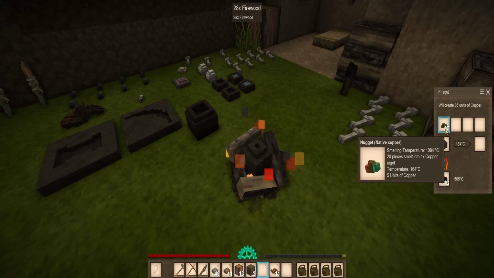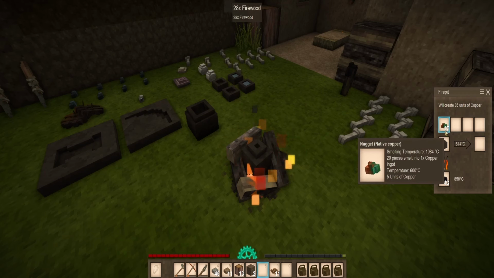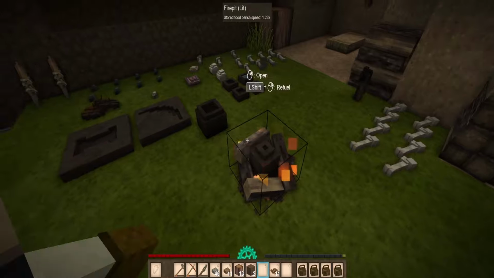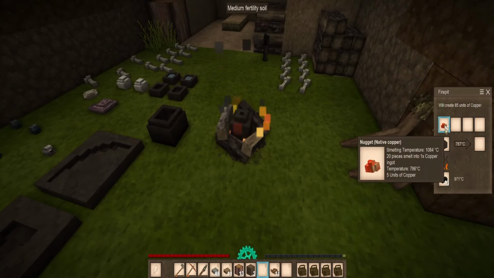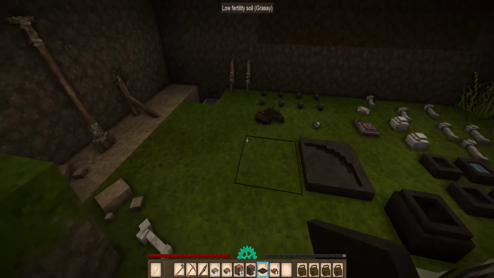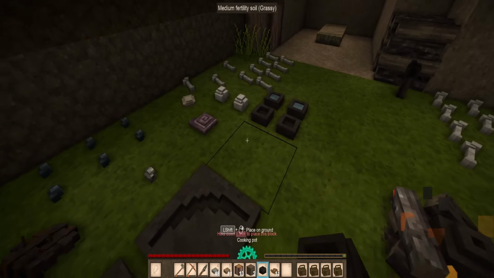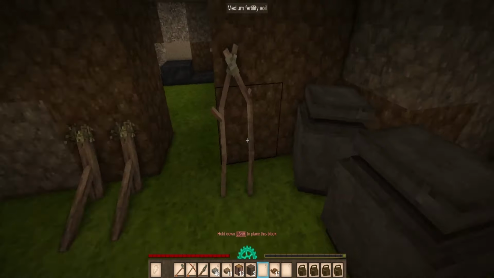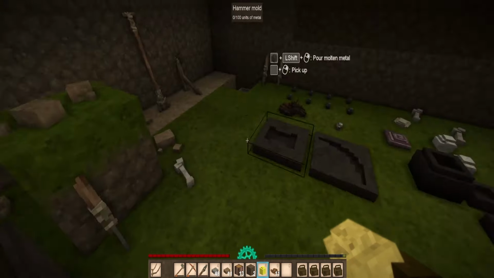Let's see. 20 pieces smelt into one copper ingot. 5 units of copper each. 10 would be 50? Uh-oh. This is 100, right? Oh, no. Do I need 20 units of copper? I might still not have enough. Oh, I hope I'm wrong. What happens if I don't fill this? Oh, no. Oh, no, no, no.